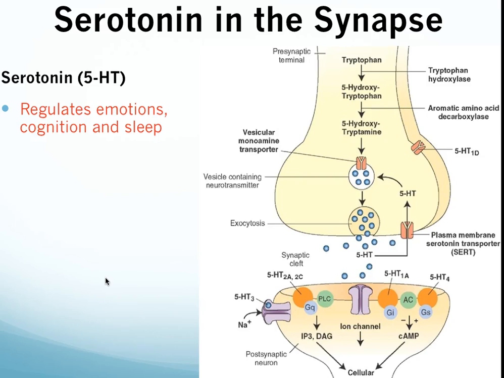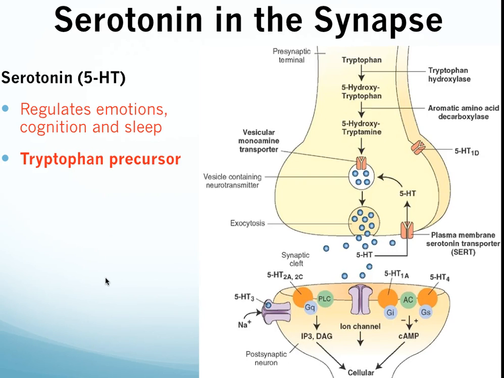Basically, all it means is that it blocks the reuptake of serotonin. So they're trying to keep serotonin in the synapse longer. And one of the reasons is because people who are depressed tend to have lower levels of serotonin, or the receptors don't work as well, et cetera. And we'll get into that later, okay? But this is one of those important ones.